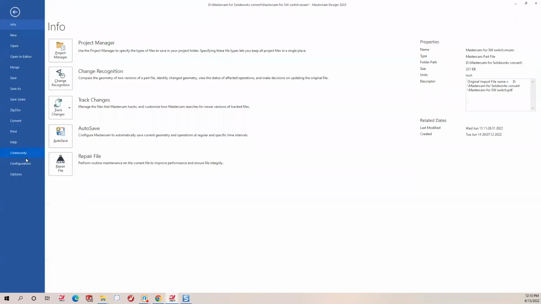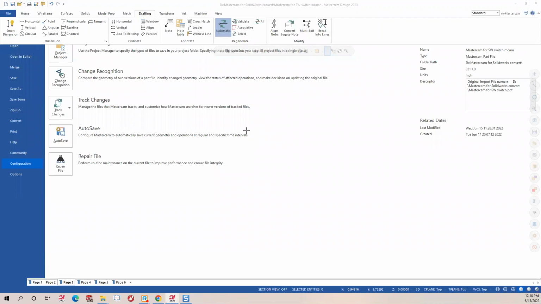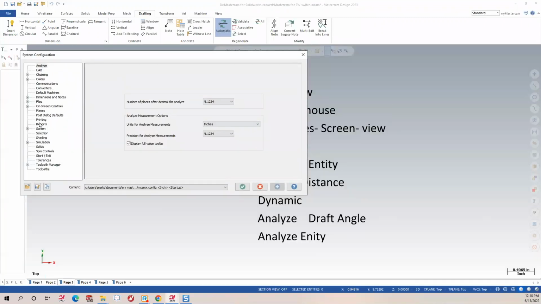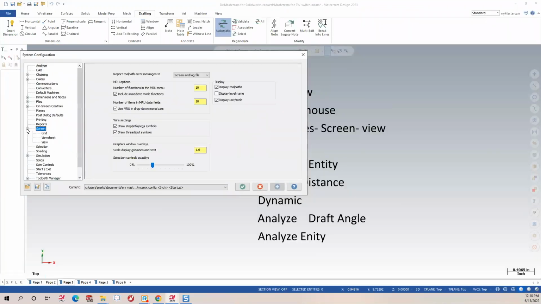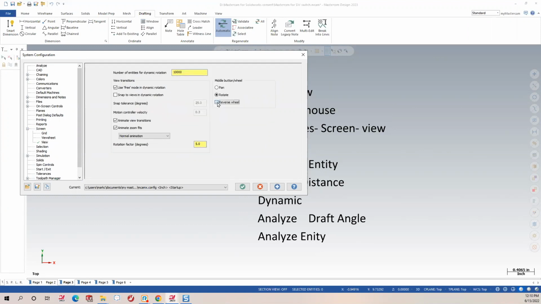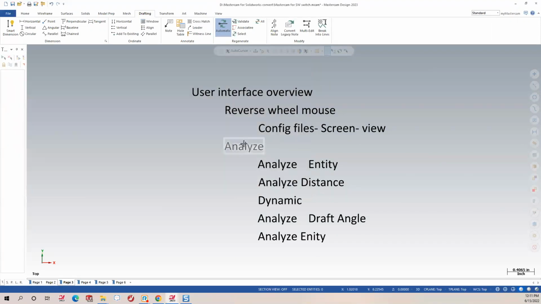So under the file configuration, view, you could reverse the wheel mouse so it'll work similar to SolidWorks. And if you want to pan instead of rotate with the middle mouse button, that's more of an Autodesk thing, but you guys are all SolidWorks users.